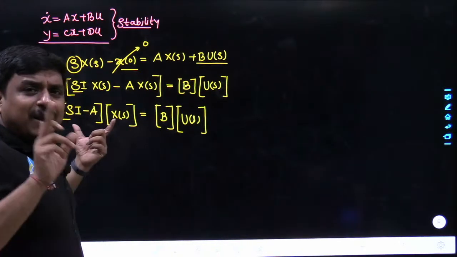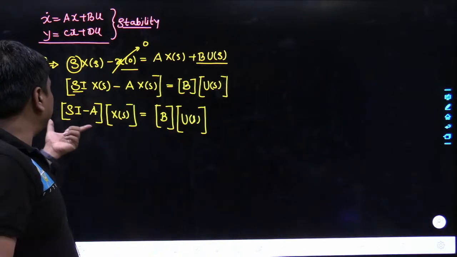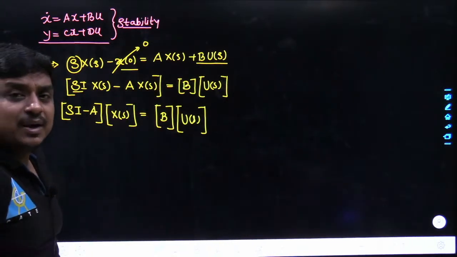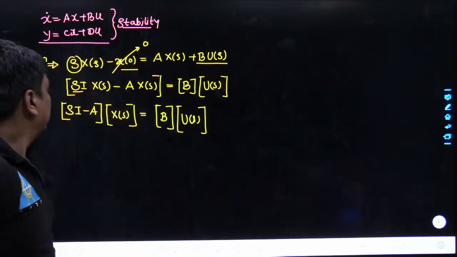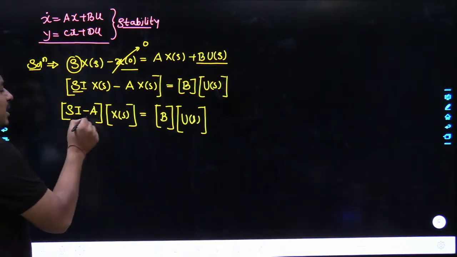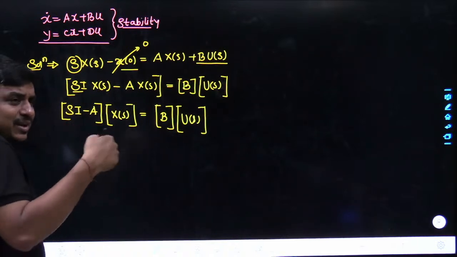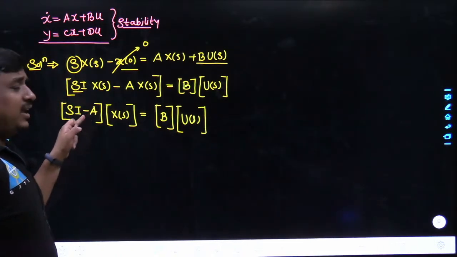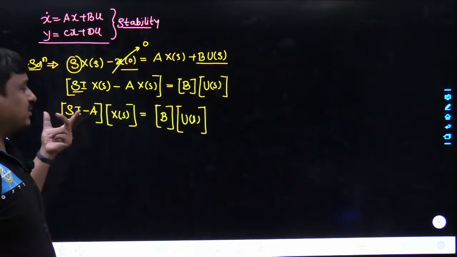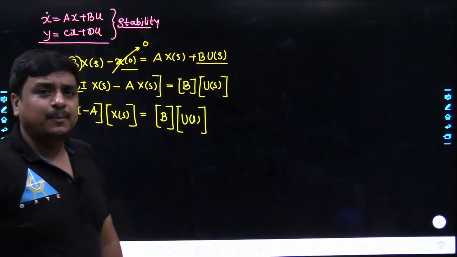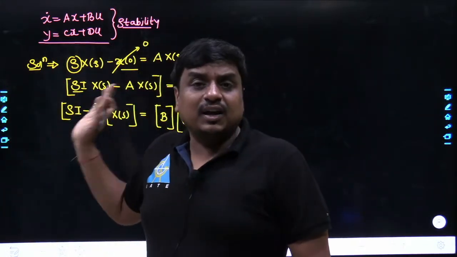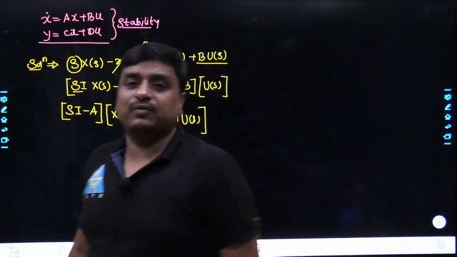I would be multiplying (sI minus A) inverse towards the left hand side, and similarly I would be multiplying (sI minus A) inverse towards the right hand side. So at the end of the day, (sI minus A) gets multiplied with (sI minus A) inverse, and obviously it has to be a square matrix. A is a square matrix, I is a square matrix. And keep in mind, inverse is possible only for a square matrix, and that concept is coming back, which we have seen as a part of mathematics.